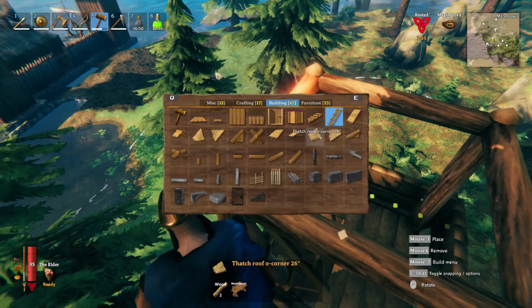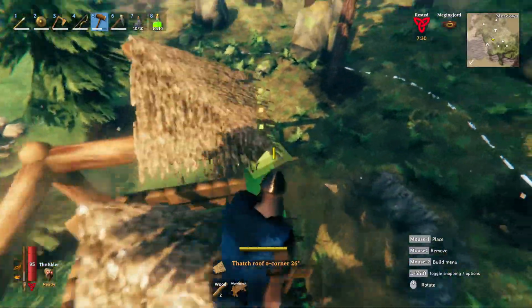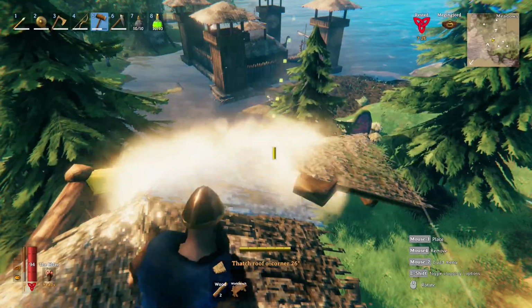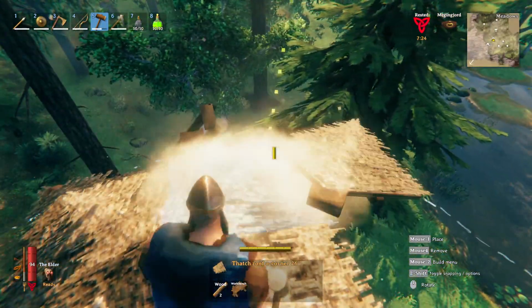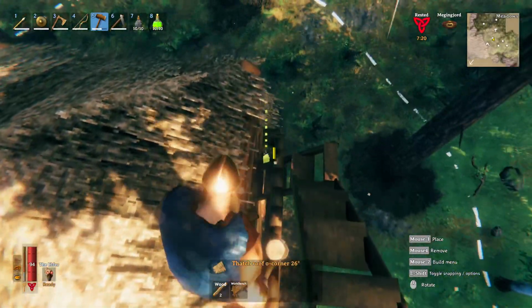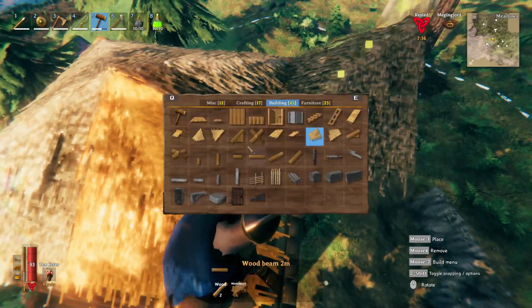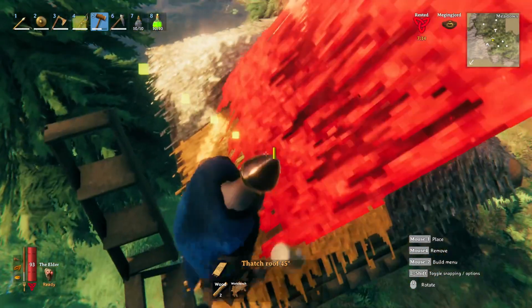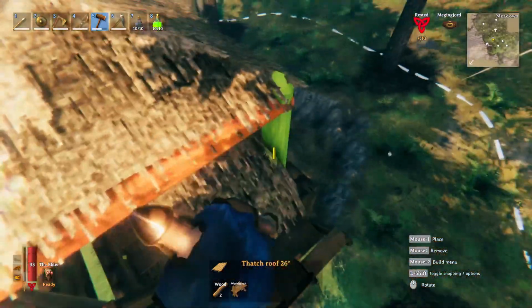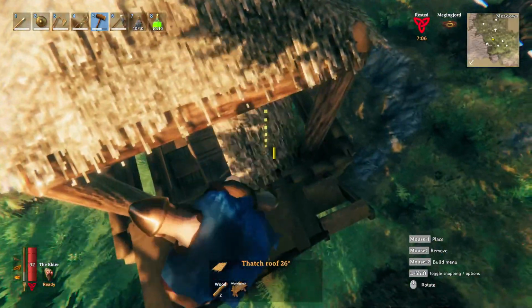So I'm using the 26-degree angles, but you can use whichever you like most. And basically just fill it up from here. And you can leave it at that if you want, but since rain actually damages wood that is exposed, I would recommend you to actually put in a little bit more of a roof. And I think that's the wrong one. Yes, I want this one, and maybe put it in right... Come on, let me do this properly.